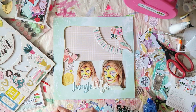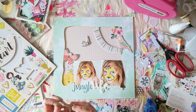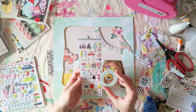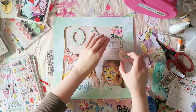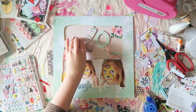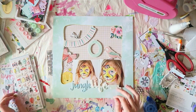And then gradually I come to this design of just spreading them around, keeping the spaces between them. Nothing is really overlapping, but I managed to fit quite a lot of pieces there. So just a really fun way to use some lovely embellishments that might be a little bit challenging to use because they're so big and bulky.